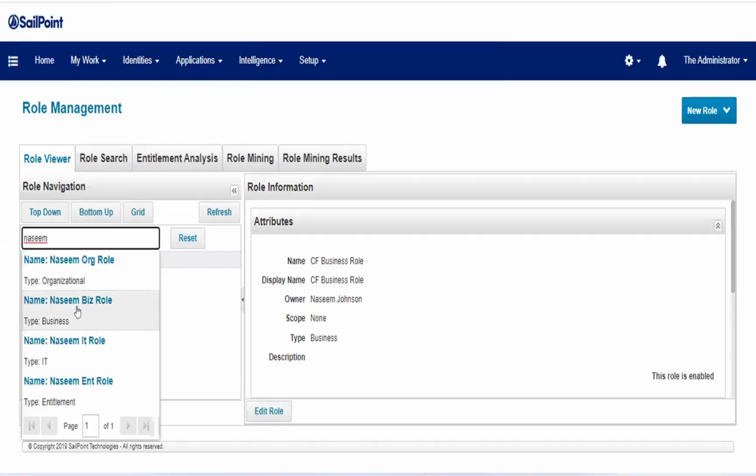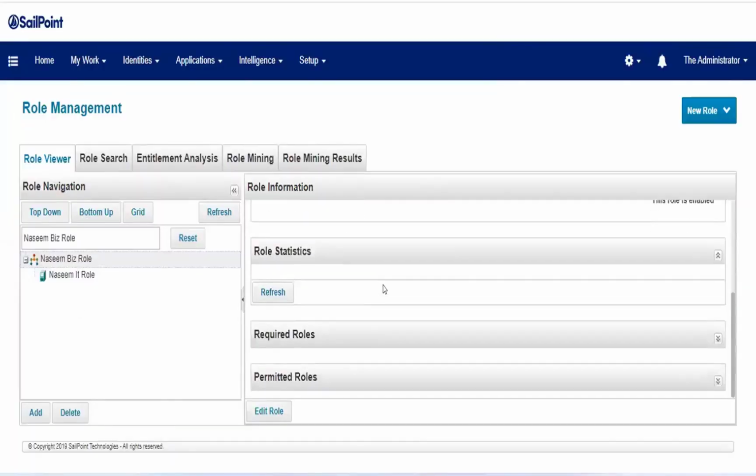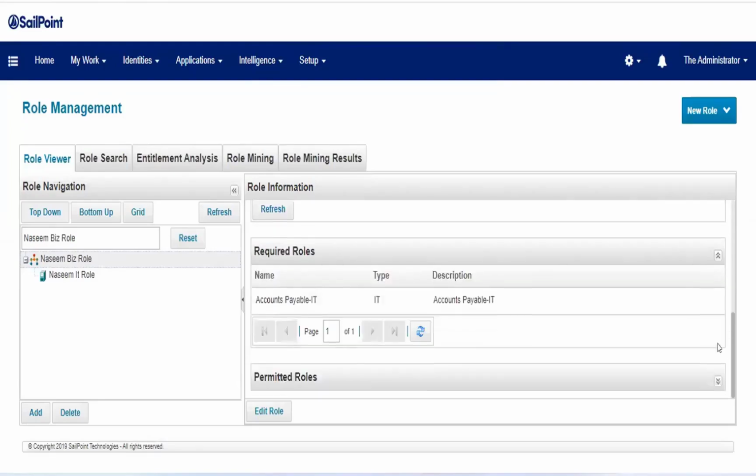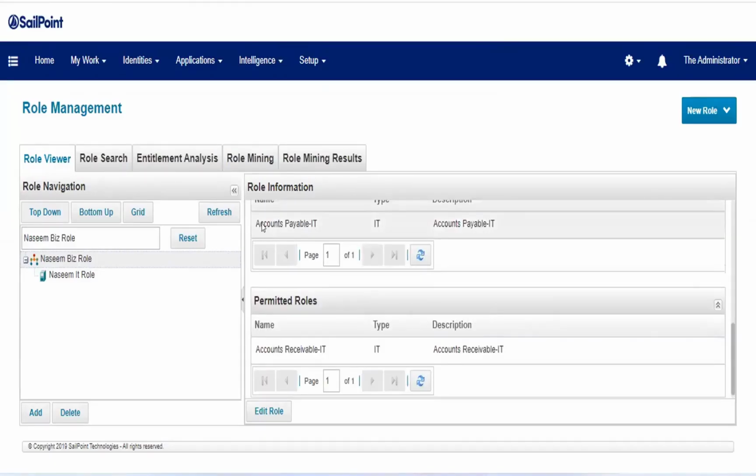I have selected the Nacine business role. Here we have our required roles and permitted roles. You can check. Required roles means accounts payable IT. Permitted role is account receivable IT.